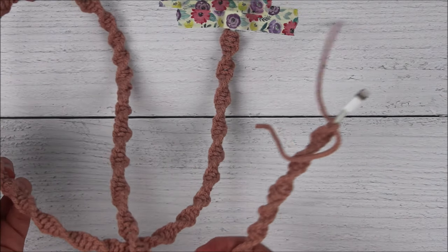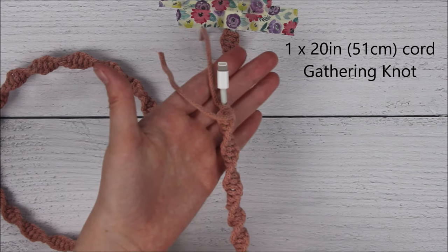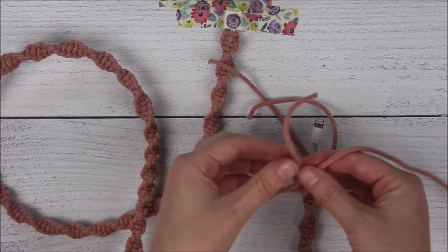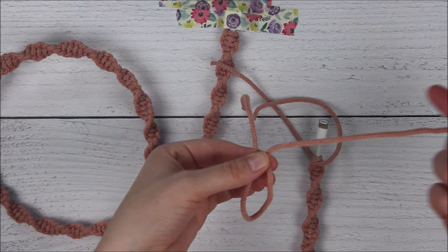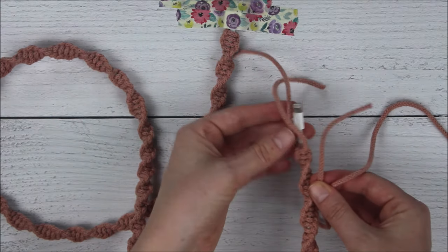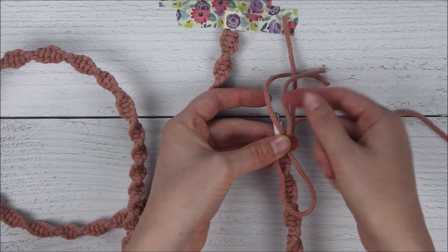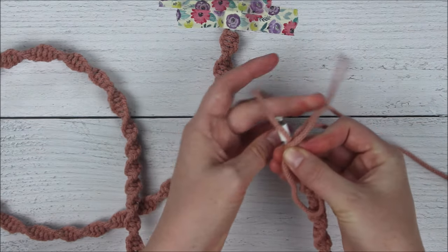Once you have fully covered your phone cable, we're going to secure our ends here with a gathering knot. So we're going to bring in another rope and fold it in half so that we have a short little tail, a loop that hangs below, and then a really long piece. We're going to place this directly where we want our gathering knot to be, right here at the end. That loop's going to hang down below, and the short piece will stick up top, and we're going to take that long section and begin wrapping it around everything.